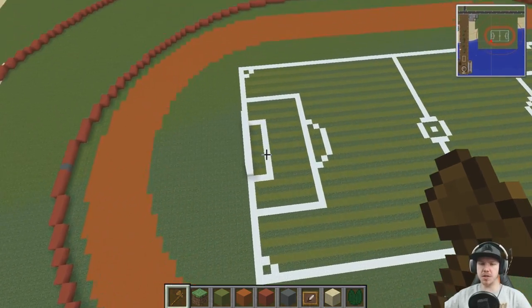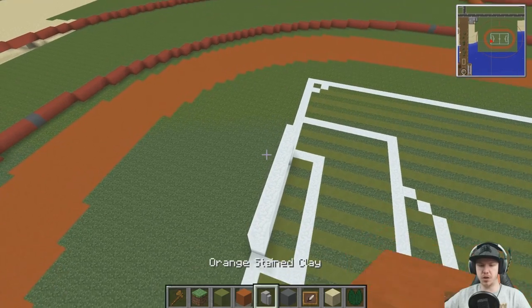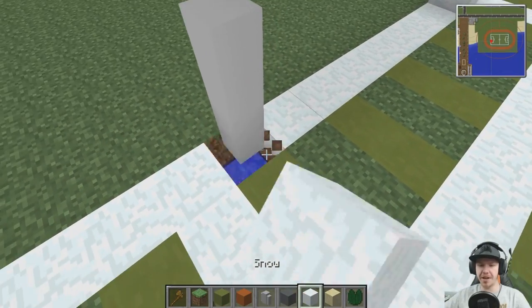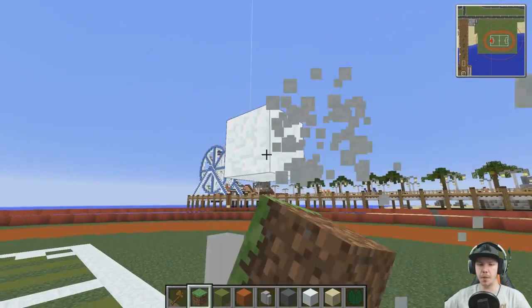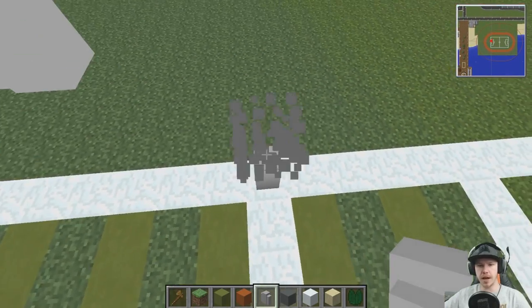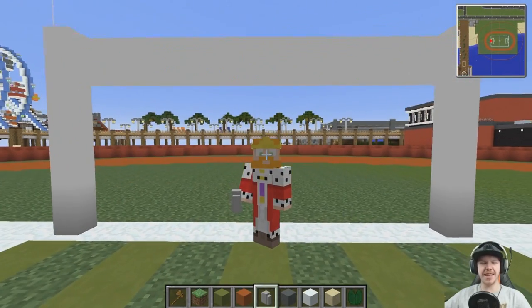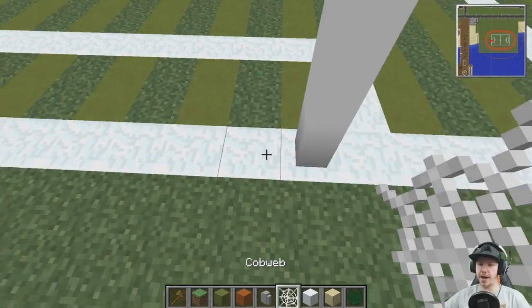Now, with the goals themselves, we have a few options. We can either stick with what we've got, or we can change them to cobblestone walls, which is another popular way of doing goalposts using these. Obviously they're not white, they're not like perfectly white, but they do just have that sort of more posty feel. I think they look a little bit better. And then you've got the old cobweb trick for the netting. Flawlessly works. Really nice design.